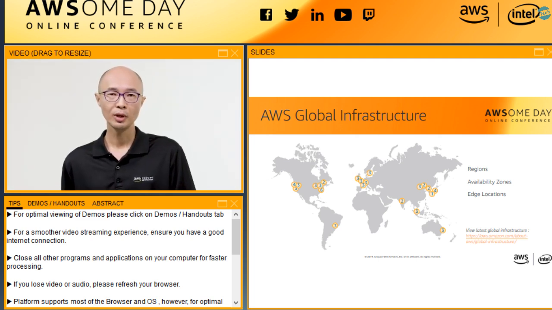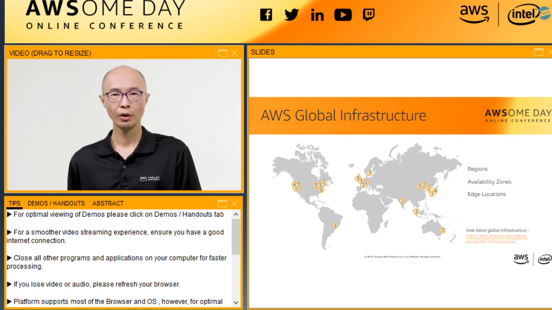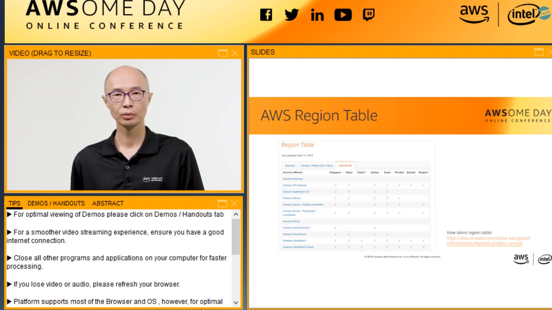Given that the AWS platform has more than 105 services as of August 2018, ranging from compute, storage, security, to Internet of Things, IoT, artificial intelligence, AI, how would you choose a region if latency is not an issue?